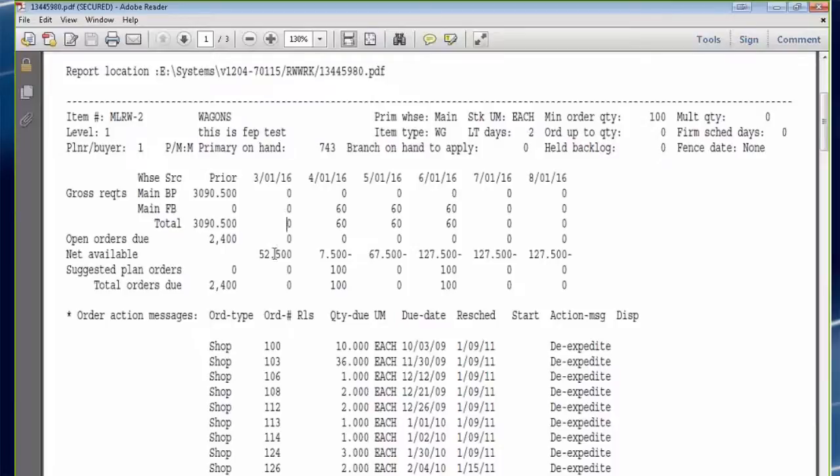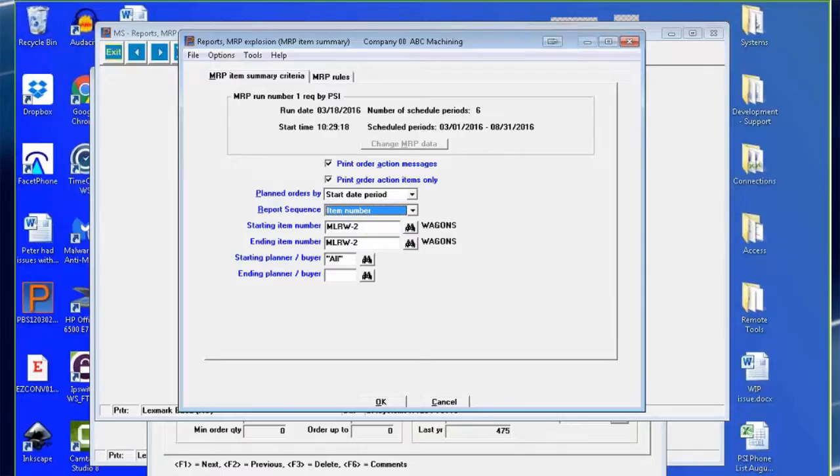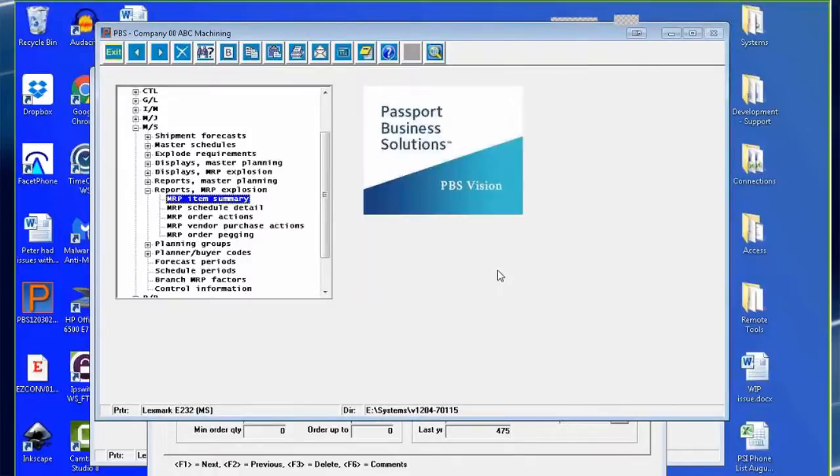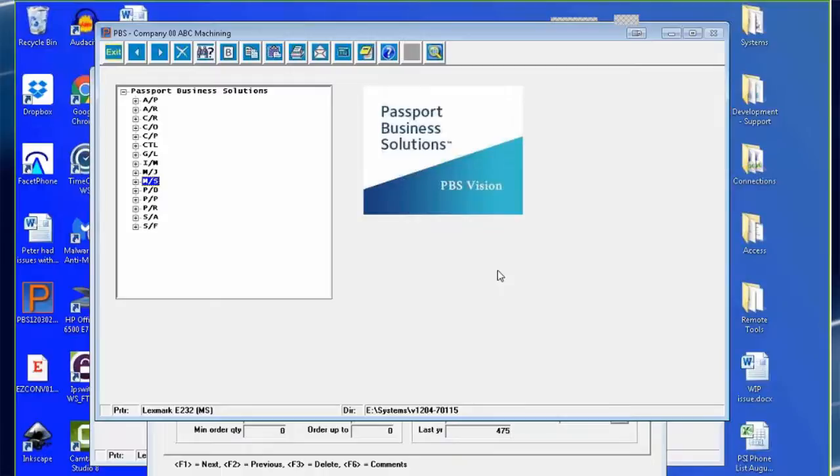But the idea here is to minimize that stuff, to have stuff turning over quickly, efficiently, moving things out the door because we have what we need as we need it, as opposed to having stuff coming in too late, too early, building up inventories of things that we don't need at all. This helps us to start to avoid those types of problems. And that's how we can result in an inventory reduction.